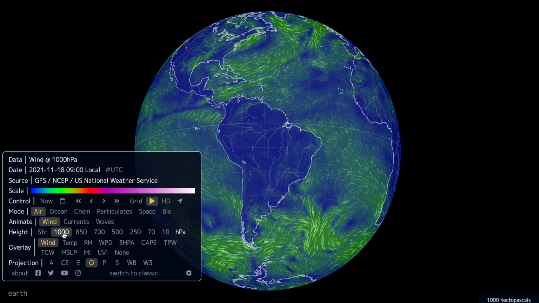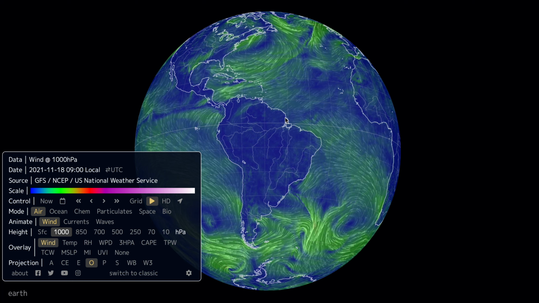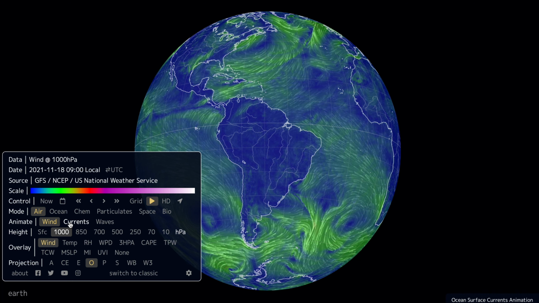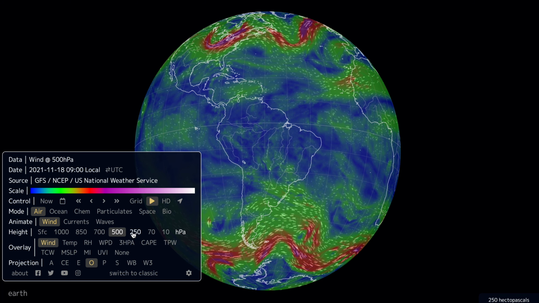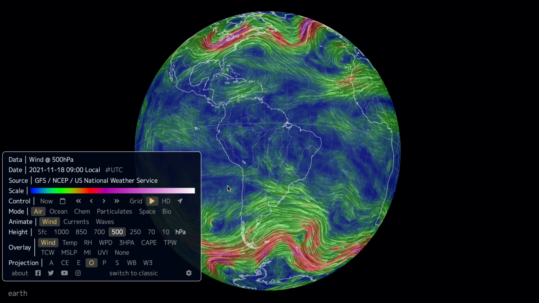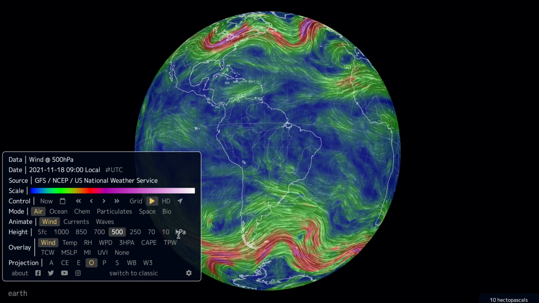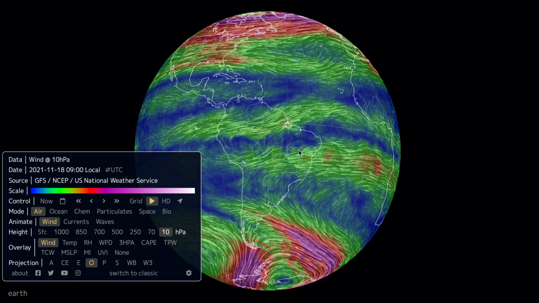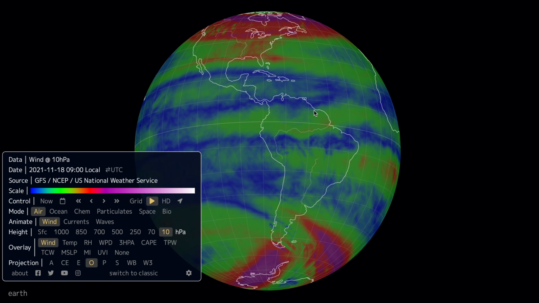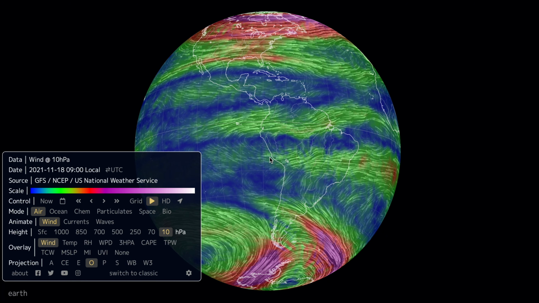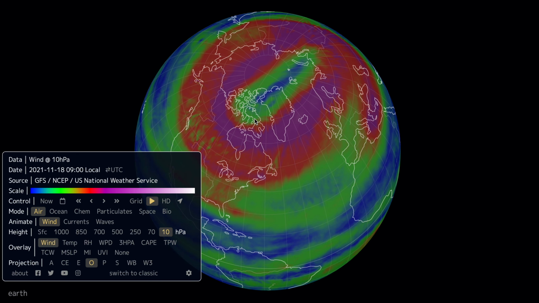If I click at this one right here, this one shows us how wind is flowing 100 meters above sea level. Then if I continue on moving right here, clicking the next one and the next one, this is showing us how wind is moving at different heights. So the height is increasing. This one being the furthest from sea level. So the highest one would be this one right here. This is what we're really seeing really high up in the atmosphere. This is how air is behaving, how air is flowing.